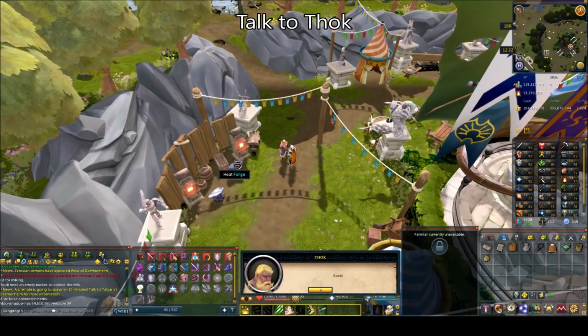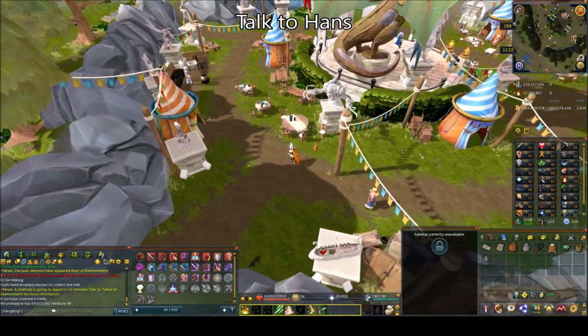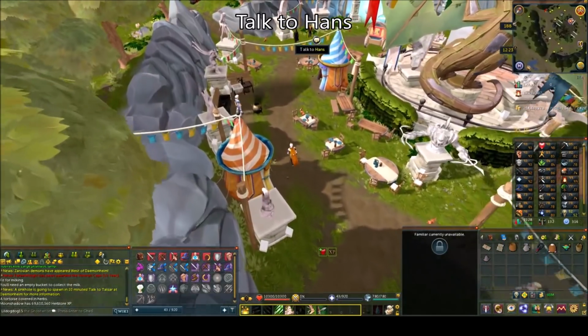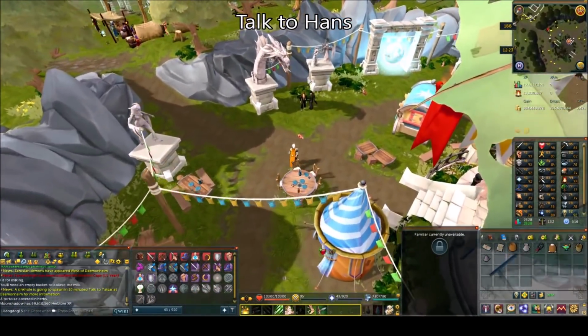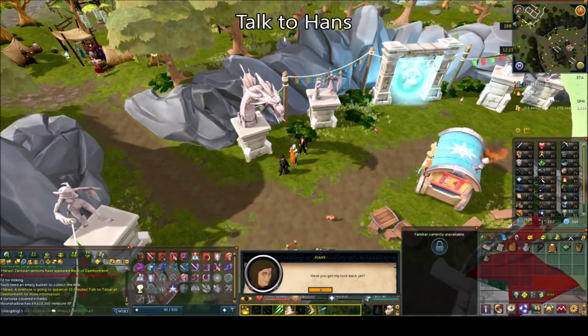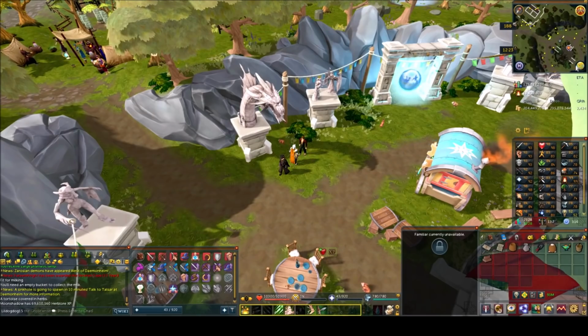You're going to give Thok the sandwich. Thok is going to give you a rock. Go talk to Hands. All right, Hands is like, "You got my rock?" And you're like, "Heck yeah, Hands, I got your rock." He's like, "Cool. Here are those mahogany logs."